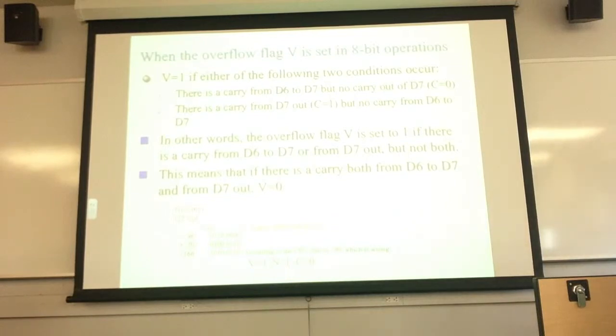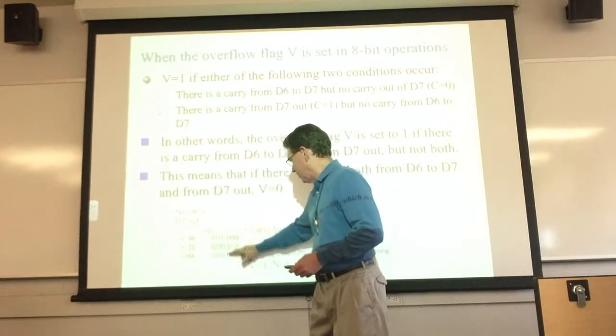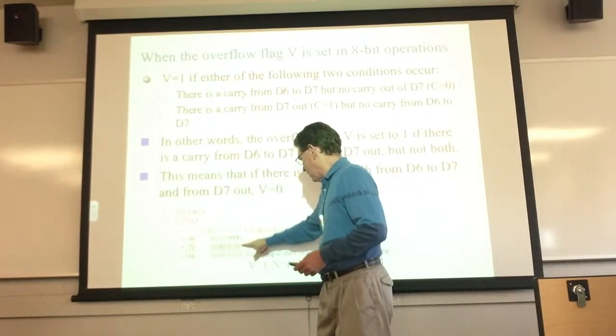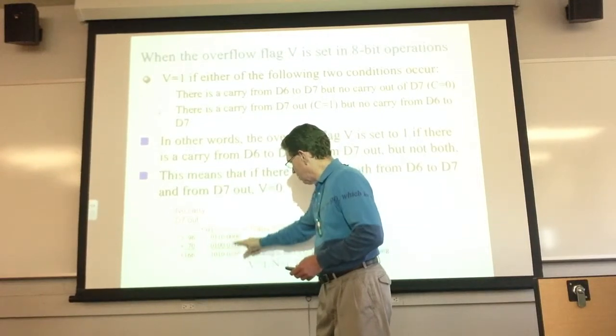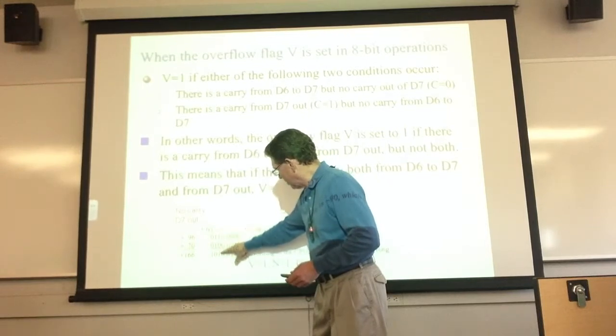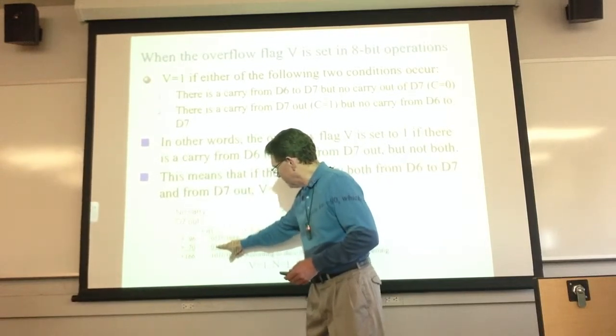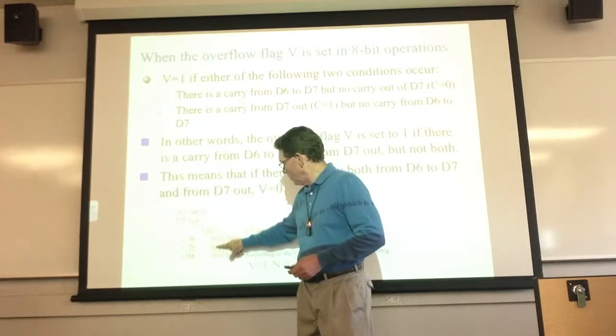So if you look at the addition here of plus 96 and 70 in binary, you just write down the plus 96 in binary, write down the 70 in binary, and you start doing the addition. 0 and 0 give me 0, 0 and 1 give me a 1, 0 and 1 give me a 1, 0 and 0 give me a 0, 0, 0. Then I get down here. I have 1 goes down here, 1 and 1. So now I'm operating on D6 here. 1 and 1 give me a 0.